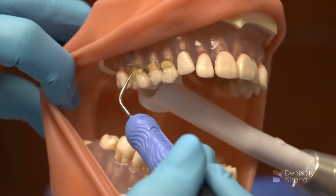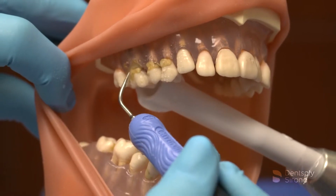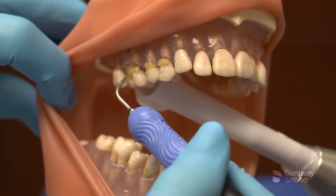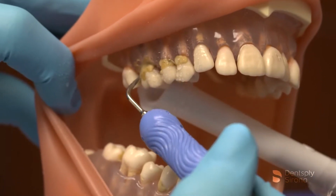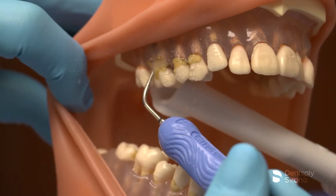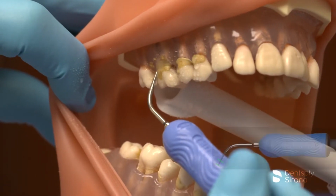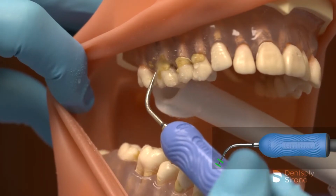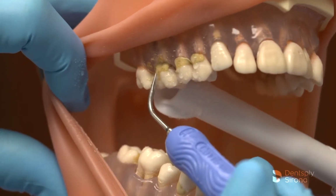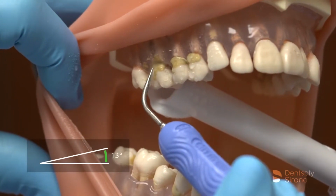The clinician begins by adapting the lateral surface of the Cavitron FSI 10 on the clinical crown and activates the foot pedal to begin the stroke. Adaptation will be in the transverse oblique approach in the healthier sulcus to prevent encountering the junctional epithelium, and in a more vertical approach as indicated. The clinician adapts 2 to 3 millimeters of the terminal end and rides the anatomy towards the gingival margin in a vertical oblique orientation while maintaining an angulation of 0 to 15 degrees.